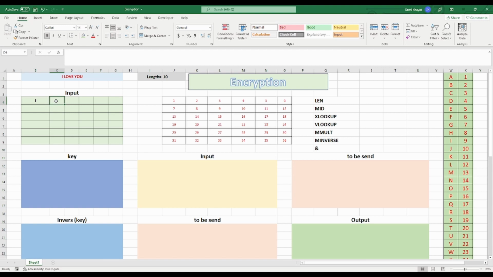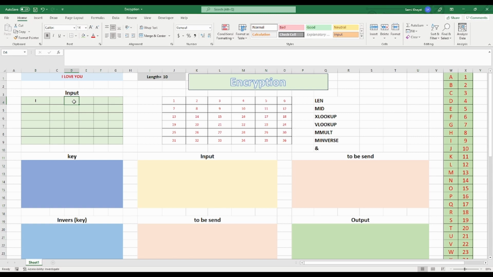Now I'll do the same. Equals MID, then this is the text, comma. Now it will be 2 because I want the second one, and I want only one character to return back to me, which is space here.